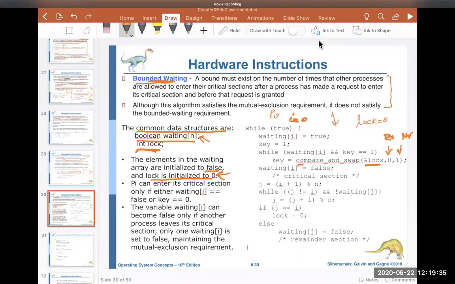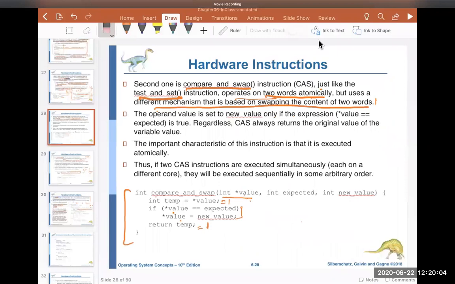Now based on the value of lock being 0, if P0 is the first process to enter into the critical section, what would be the new value for key? It would be 0. Because whenever this is called, the previous value of lock is 0, the expected value is 0, and the new value of lock is 1. So in that case, temp is equal to 0.